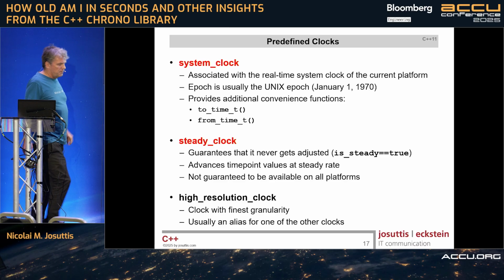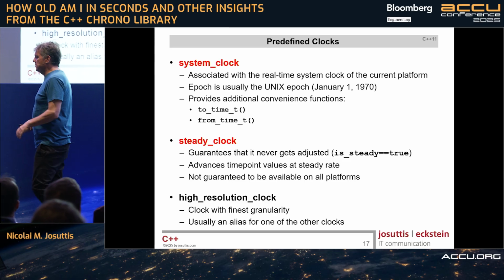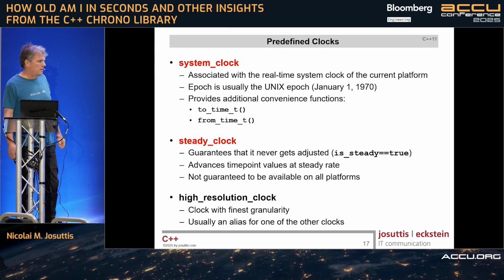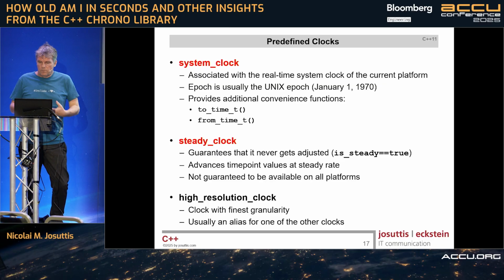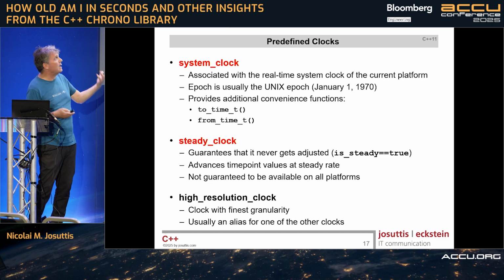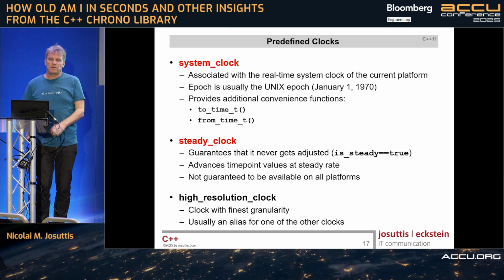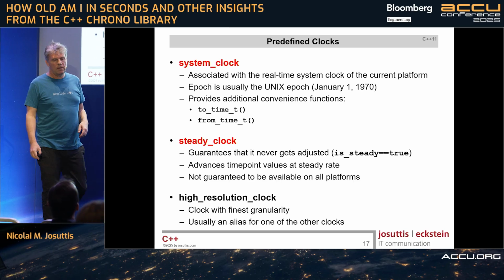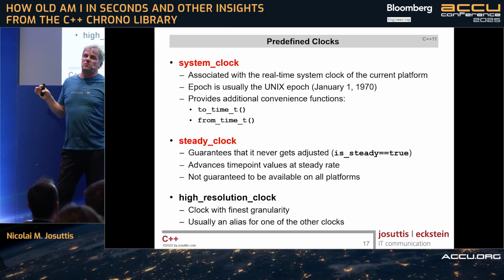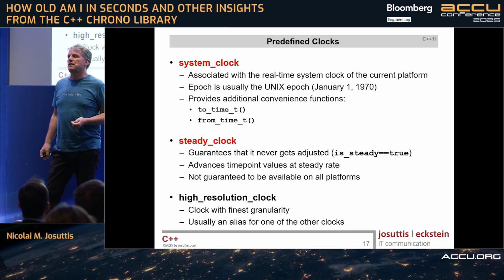Finally, we have different clocks. The most important 2 clocks from C++11 are the system clock and the steady clock. With the system clock, you can just find out what time it is, where's the birthday, so we communicate with the outside world about time points. And the steady clock is just for measurements. The idea is that it doesn't even get adjusted when in the operating system we change the system time. That is not technically always possible. So it always depends on the hardware, whether and how good that support is.